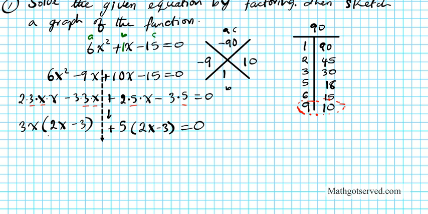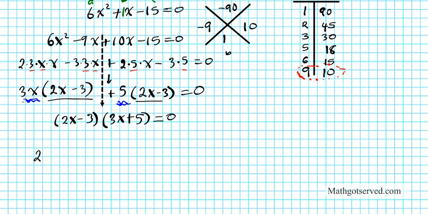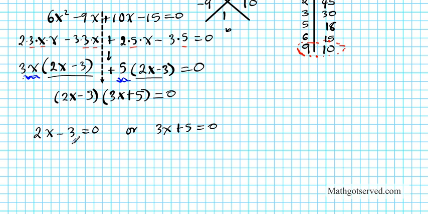So I'm going to factor this out, since this is identical, 2x minus 3. And then what you have on the outside, I'll bring them together. This one and this one, bring them together as 3x plus 5 equals 0, our factored form. Now we're going to use the zero product property to finish this off. So the product of these two quantities is 0, so either the first is 0 or the second is 0. All right, so now using the properties of algebra, we're going to isolate x.